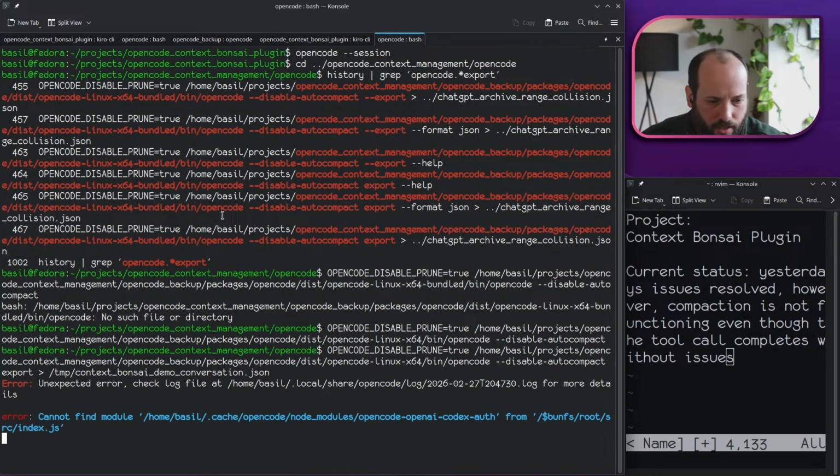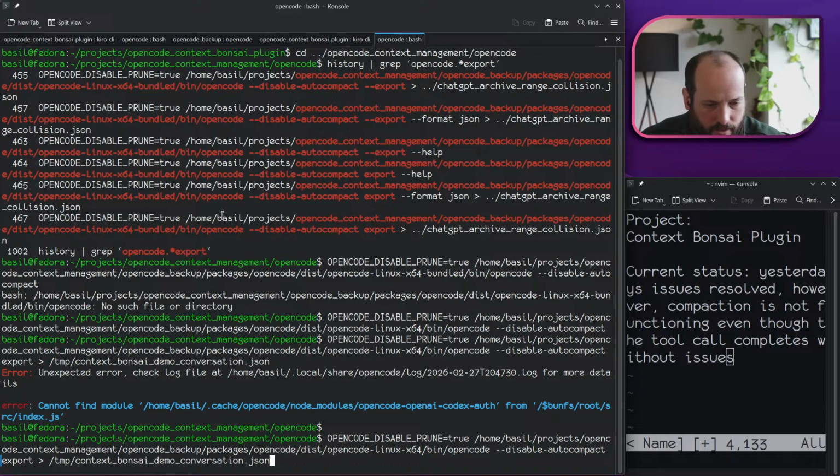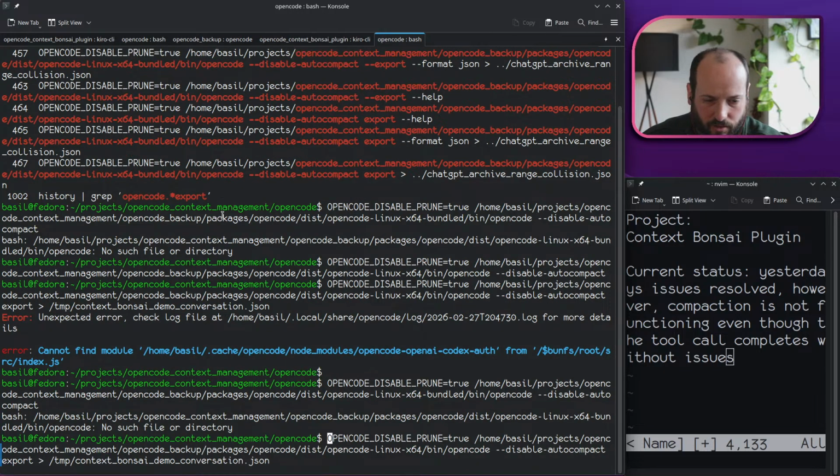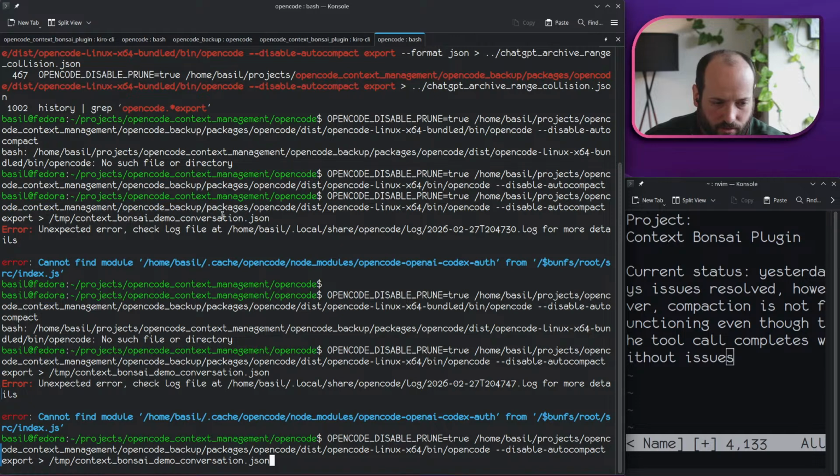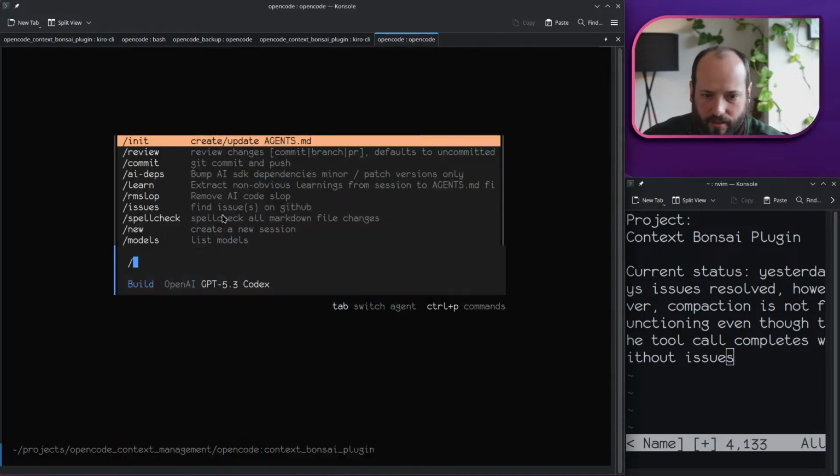Cannot find module. Oh. It's complaining about not finding a module for logging in with OpenCode, but it really doesn't need that module.